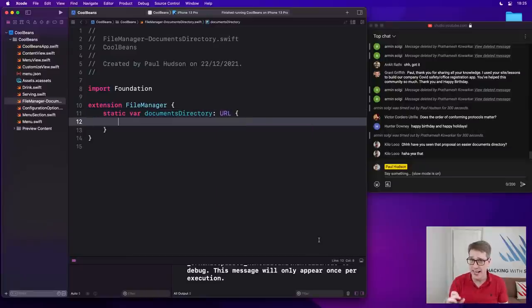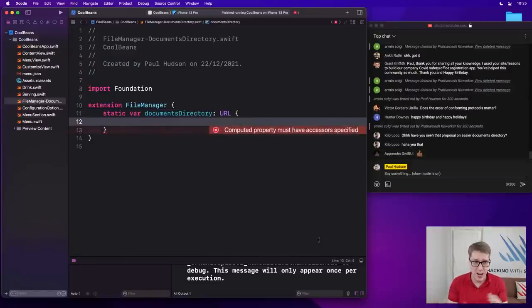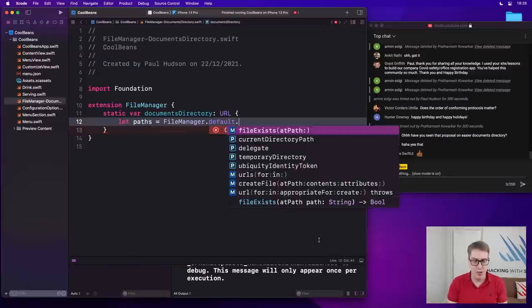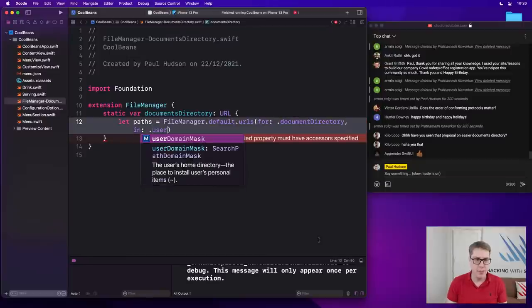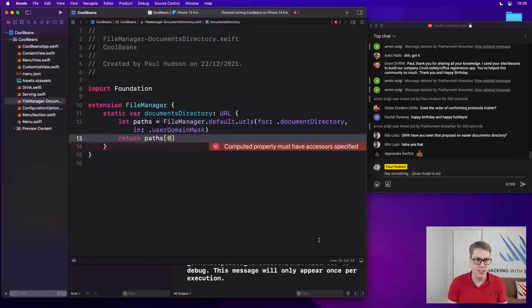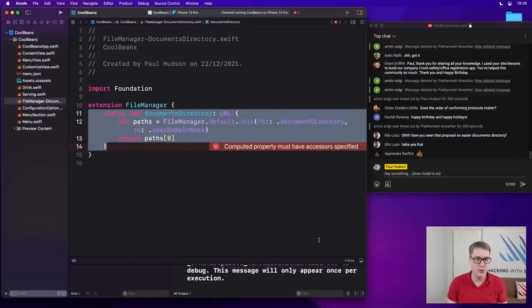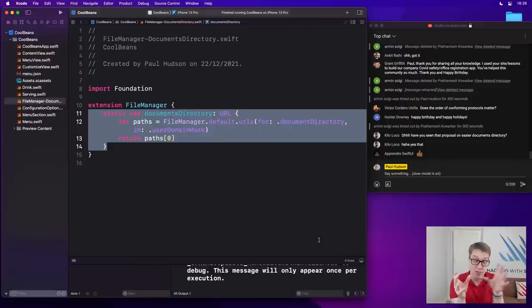Now the code is quite hideous. It's really, really grim, but it's the only way of doing it right now. We'll say let paths be FileManager.default.urls for .documentDirectory in userDomainMask. Then return paths[0]. Do not write this code yourself. Just get it online, copy and paste it, move on. It's the most ridiculously annoying, overblown code for a very simple piece of work that you've got to do in so many programs. Grr. This will be fixed in iOS 16, I guess. Anyway, that's there, write that. And now we have a place we can read and write files from.